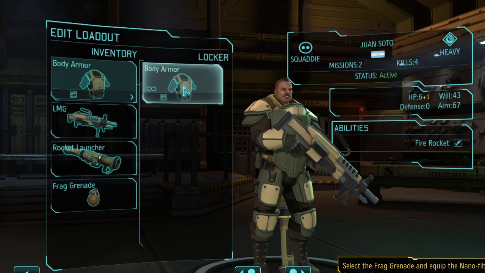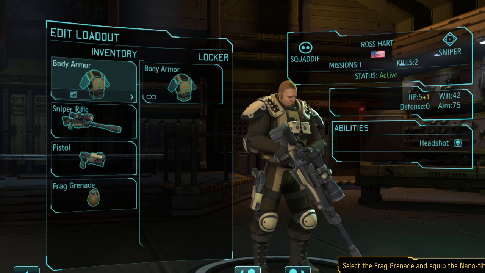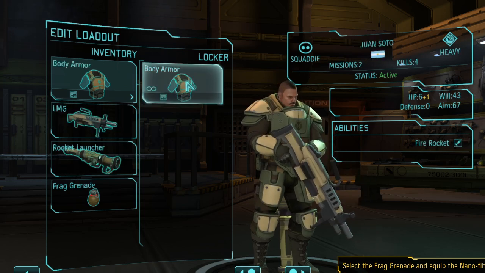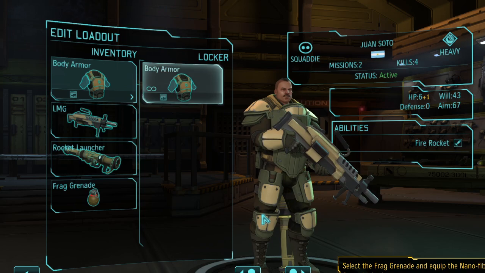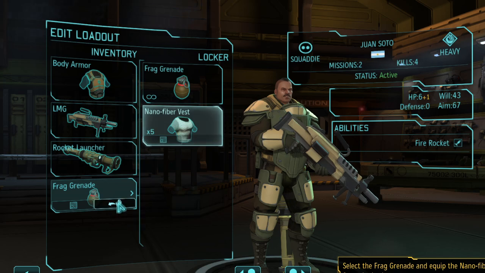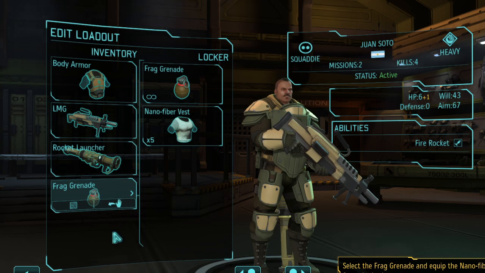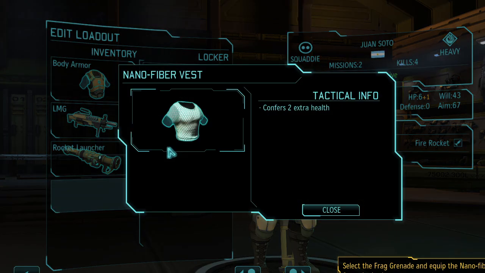Loadout? How you changed his armor? Is this already that new body armor? Select the frag grenade and equip the frag grenade? What the heck? Now it showed up. I don't understand. What that hand means? Oh, now he turned. Okay, fucked up. So he removes the grenade and puts this.